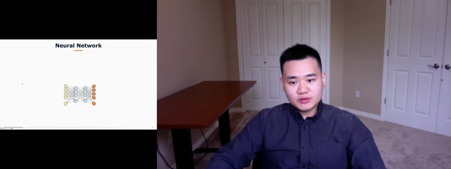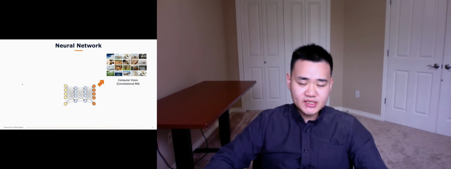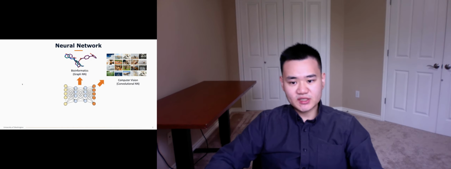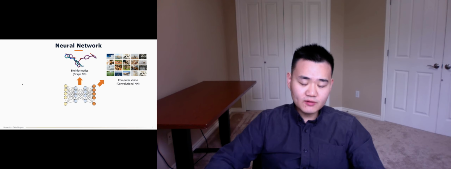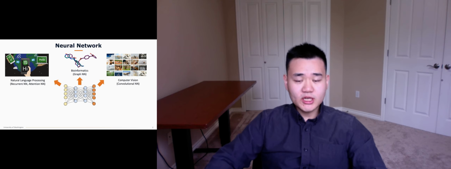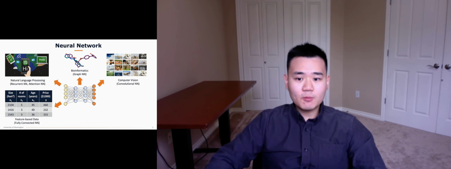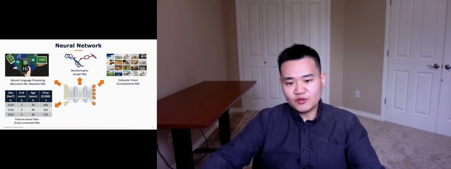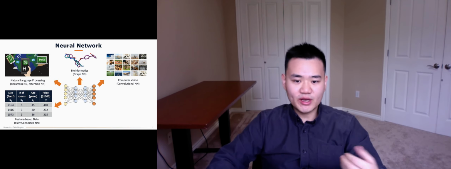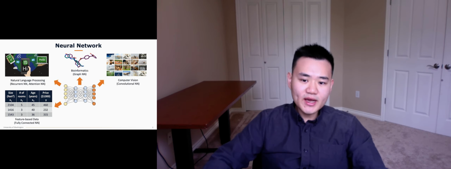So let's review what a neural network is. We all know that neural networks are very popular in many applications. For example, we can use a convolutional neural network for computer vision tasks like image classification. We use graph neural networks for bioinformatics datasets. We use recurrent neural networks or attention-based neural networks for natural language processing tasks like machine translation. We use general fully connected neural networks for general feature-based datasets. For example, we can use some features of an apartment to predict the price of this apartment.